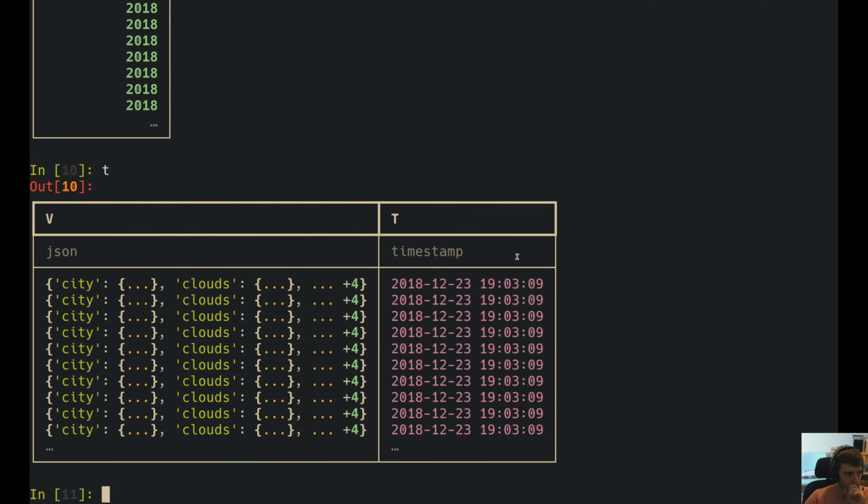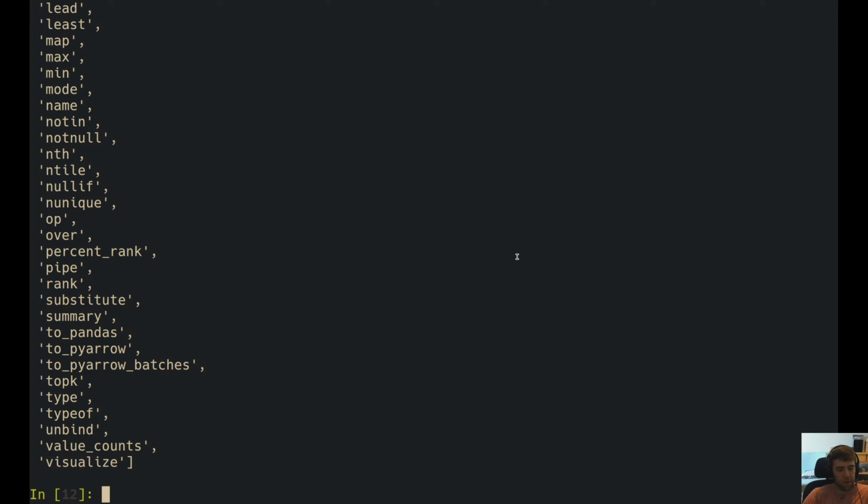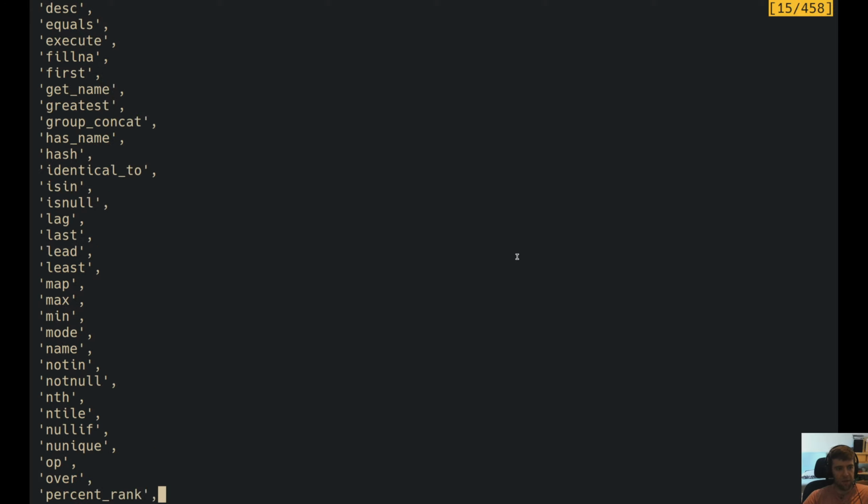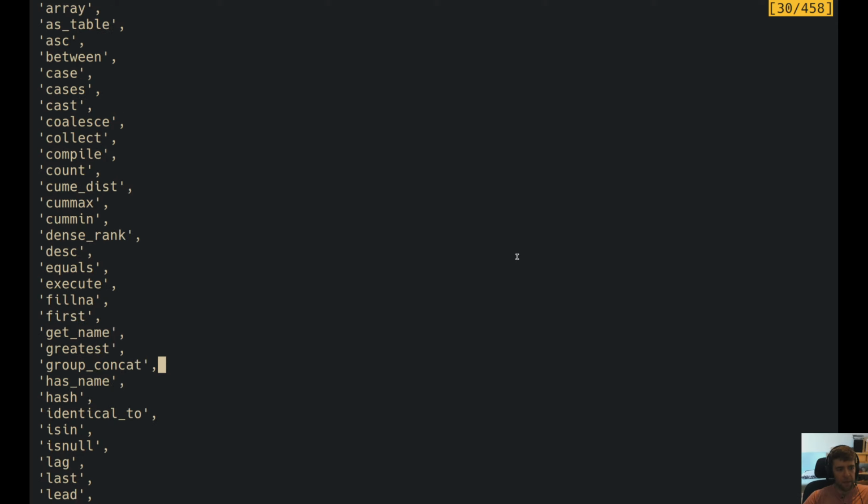But what if you wanted to know the keys of the first JSON object, the first row in the V column? So you'd say t.v, right? And there's not a whole lot of methods on V itself. We've got a few methods, but there's nothing in here for how to get the keys out of that.